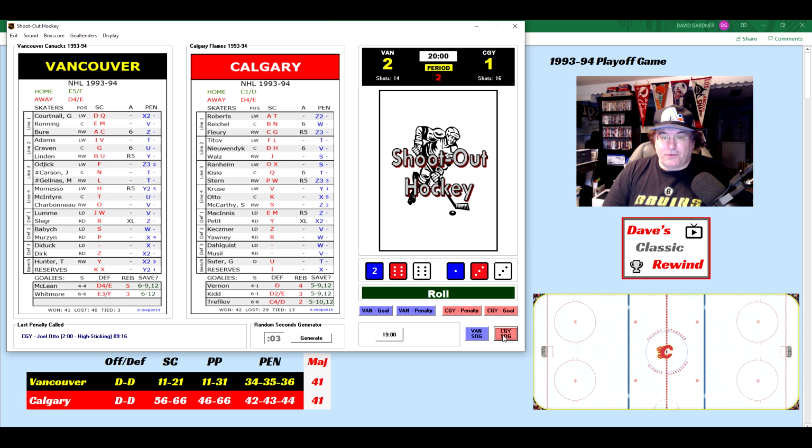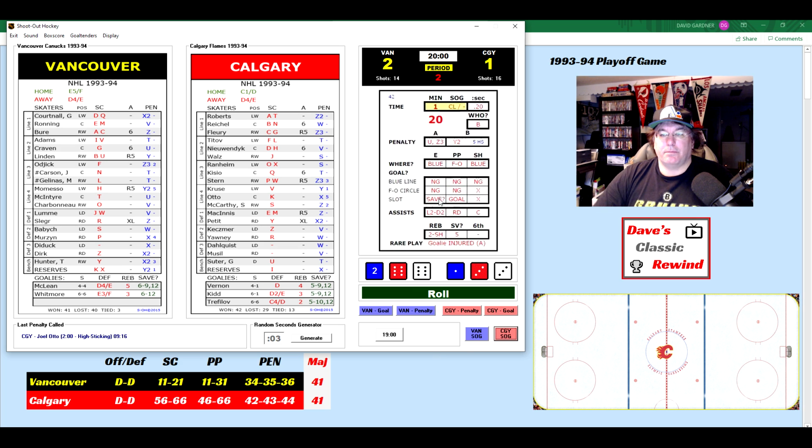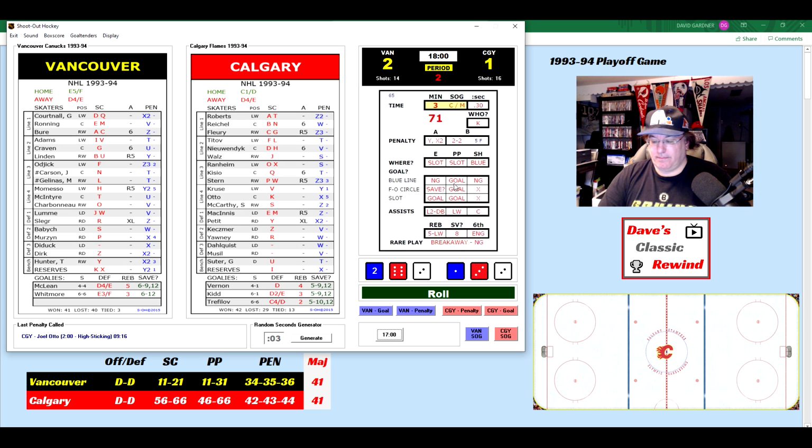So let's start the second period here in our playoff game. Let's flip the card, and 2 minutes off the clock. Let's roll our dice. 62. Chance for Calgary. F. Titoff again, from the face-off circle. Mid-range shot by Titoff. No goal. And we play on as McLean makes the save.